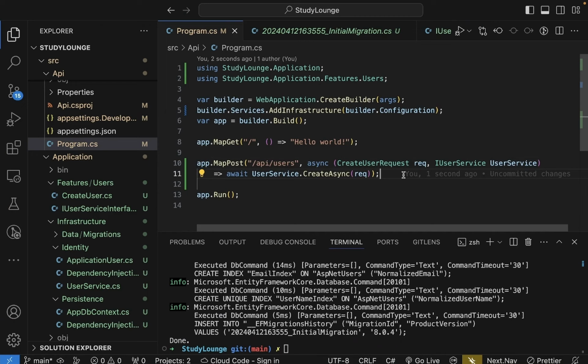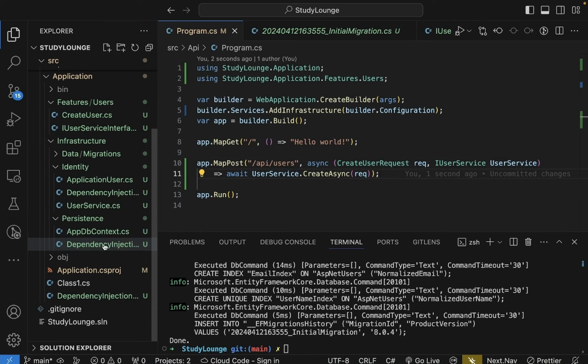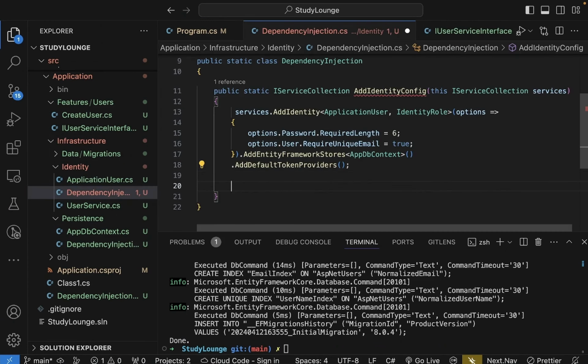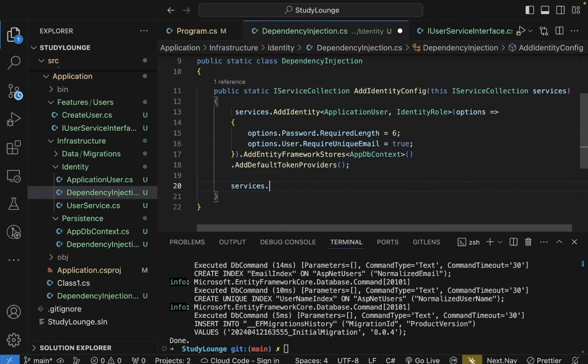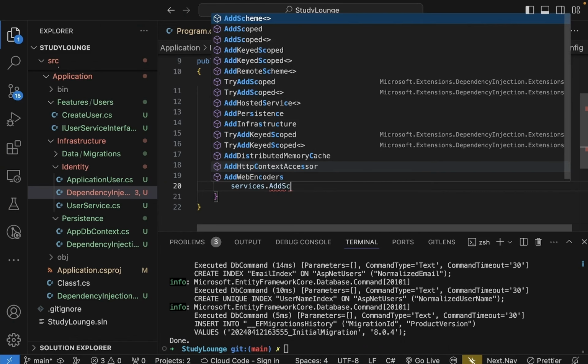Before we test this, let's add the IUserService to our DI container. Go to DependencyInjection, then AddServices.